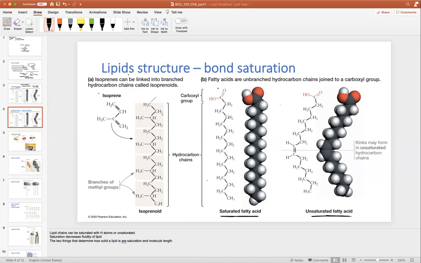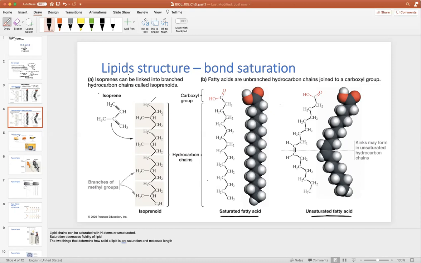Let's think about the term saturated. If you had a sponge and you submerged it in water and you let it soak up as much water as it could completely hold until it can't hold any more water, then you would say that that sponge was saturated with water because it had as much as it could without being able to hold any more.